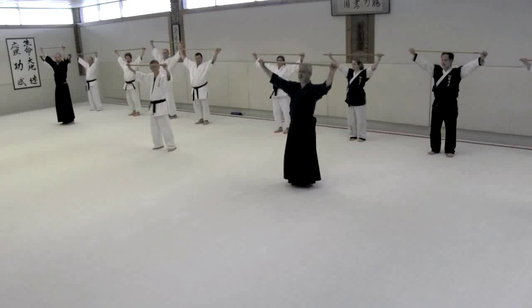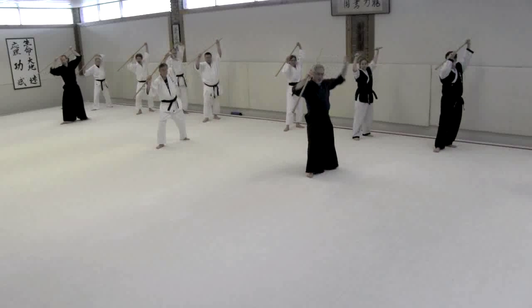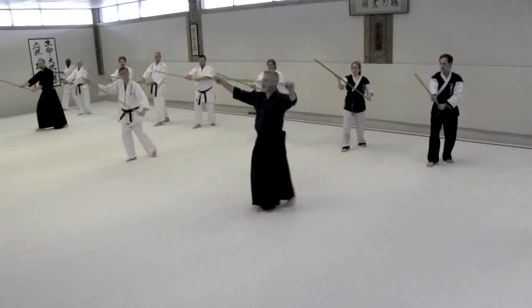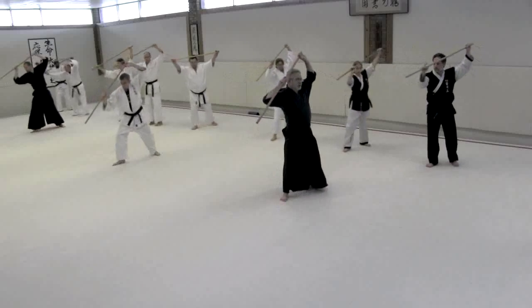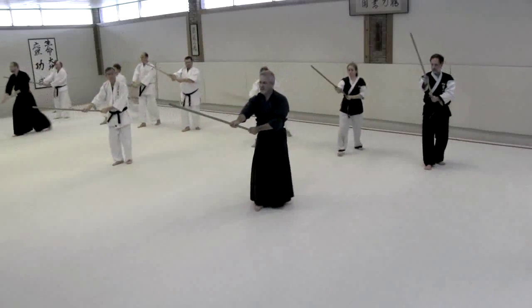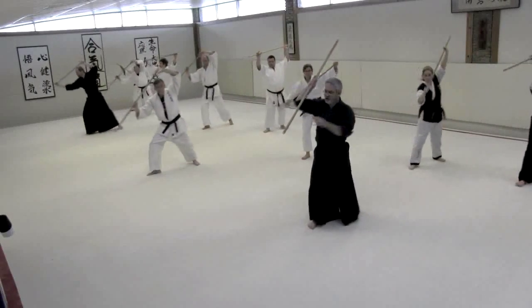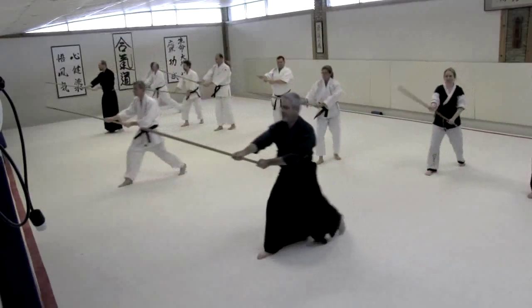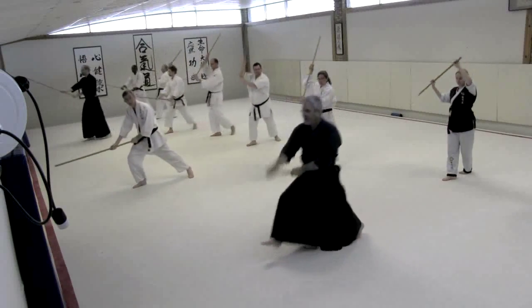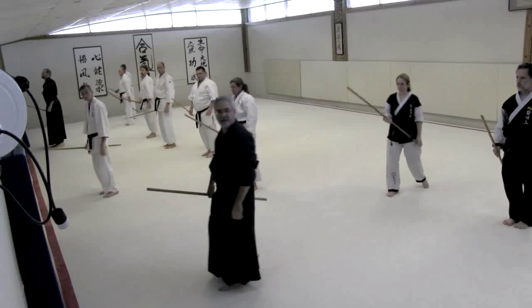Ichimonji ni kamae. Tsuki hazushi yoi. Hajime. Hey. Hey. Thrust, reset. Scoop and block. Change the hands and the hips. Strike down. Thrust. Reset. Catch. Hey. One more. Catch. Change. Hey. Yame. Motoi. Tsuki hazushi.